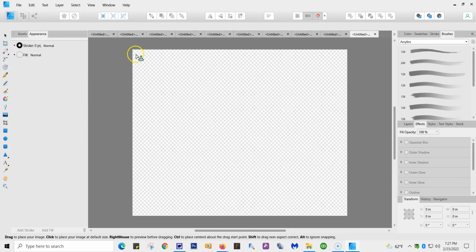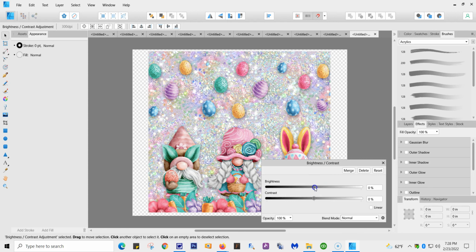So we're going to go to Layer, and I'm going to New Adjustment Layer. And this is how we make it a little darker, a little brighter. So we're going to go to Brightness and Contrast. So naturally, if you want it brighter, you're going to go this way. But if you want it a bit darker, you see how that's changing? So we can go like that. That will make it brighter. I'm just showing you all the things you can do.